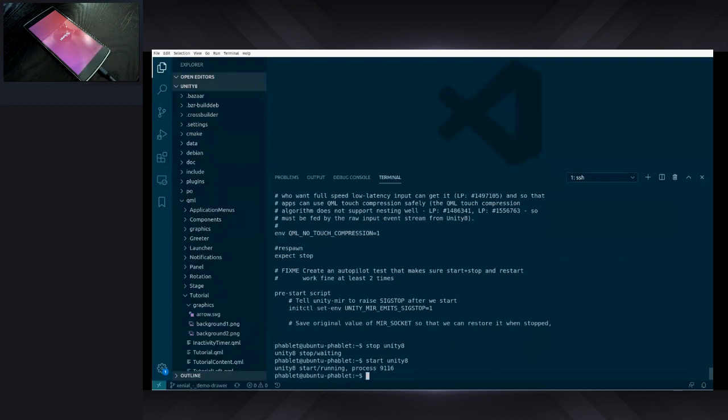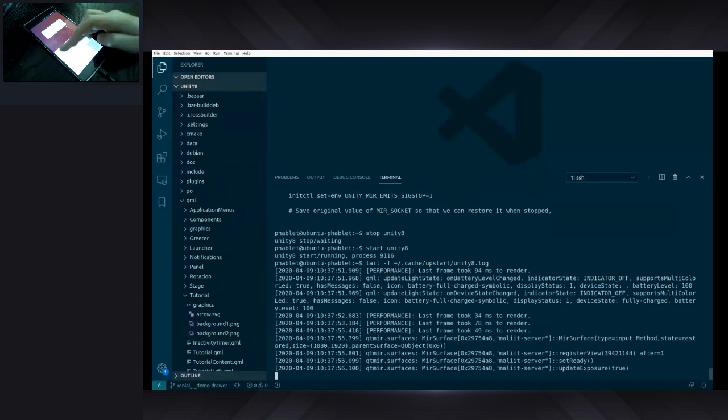We start running, and in just a second it should pop up the lock screen. Neat. Now Unity's logs are in the phablet user's home directory, .cache/upstart/unity8.log.